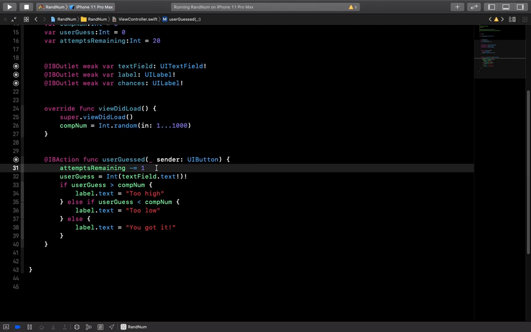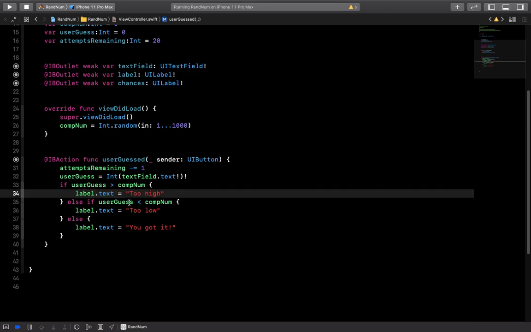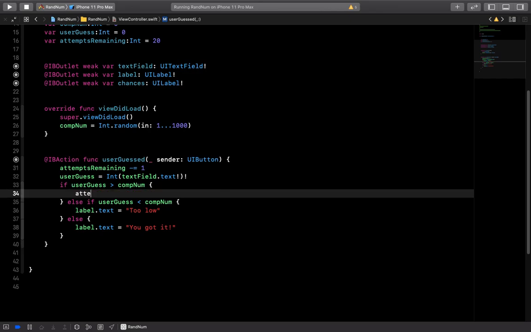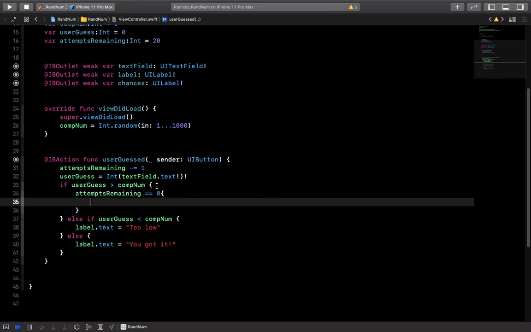Now what we're going to do in each of these cases, if it was one of these, right, here we're going to do a quick check. We're going to check if our attempts remaining is equal to 0. If it is indeed equal to 0, it will not say too high. What it will say is "you lost".